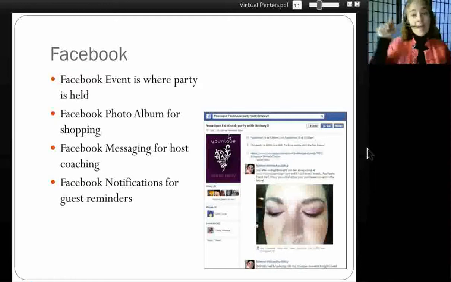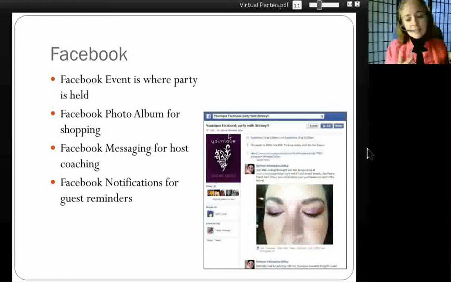This is also a big opportunity for spam, unless a consultant knows what she's doing, because depending on how you set up this event, people can just suddenly have a whole bunch of stuff vomited into their news feeds, which can be very unpleasant. And if your company name is associated with that, by association, that can be negative for the brand. So that's some challenges with the Facebook party.